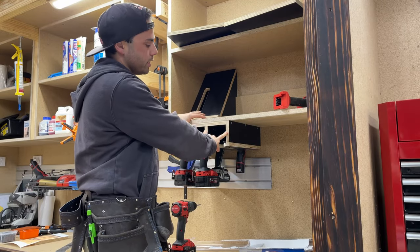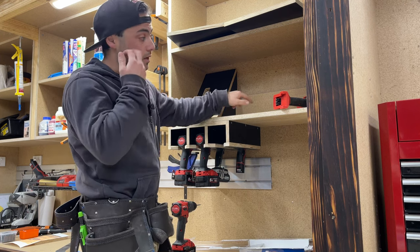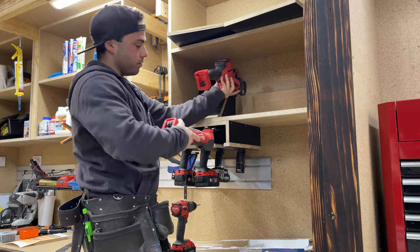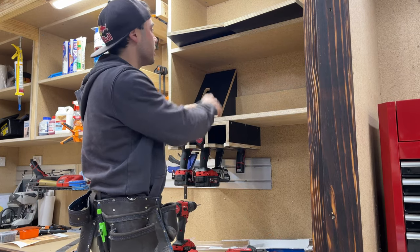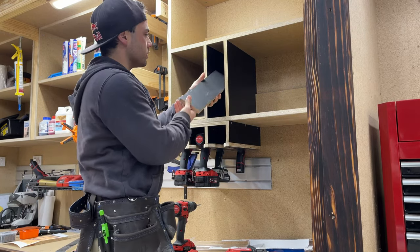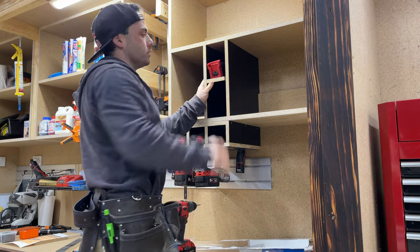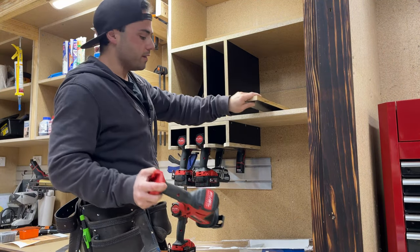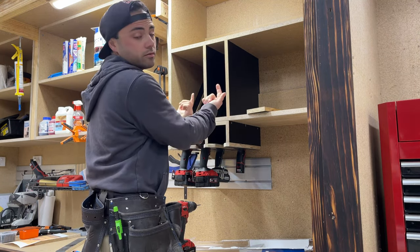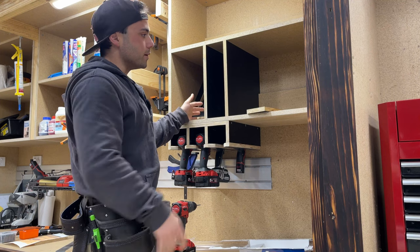It's worked out that I could line up the dividers of the drill storage unit so I can store the reciprocating saw and the multi-tool underneath it, fitting exactly where that lines up. I've got a little shelf divider that slots in there so I can put the reciprocating saw on top and the multi-tool underneath. I'll have to pop off the drill storage unit just so I can screw the dividers in from underneath so they're not flopping around, and then we're good to go.